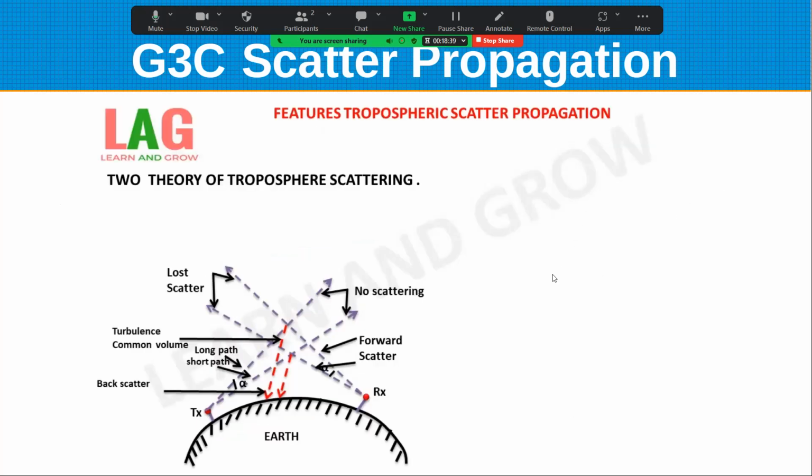This one's a little more confusing, but it's trying to show where you're transmitting at different angles, and you've got scattering going in these different directions. Some of it's coming straight back, called backscatter. Some of it's forward scatter, so you're coming over here. Some of it's going straight through. You have all those possibilities going on. It's not the best diagram, but it's the only one I found.